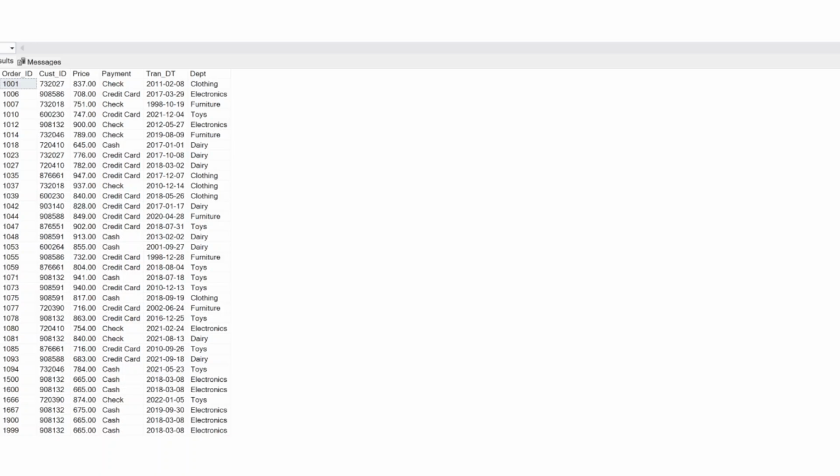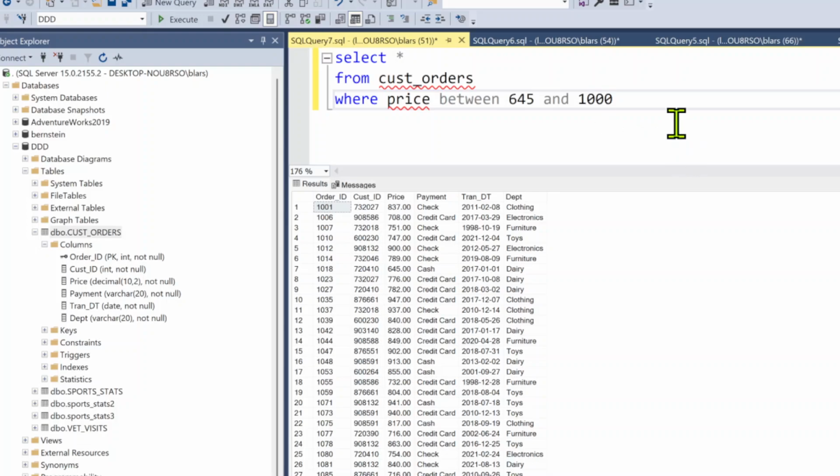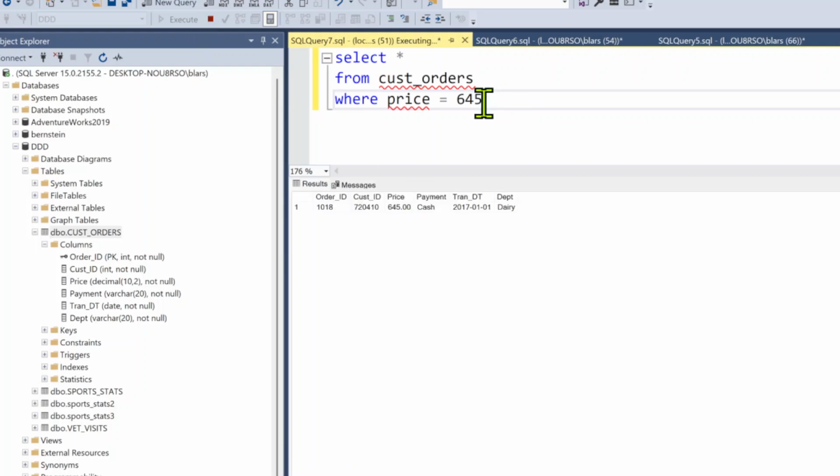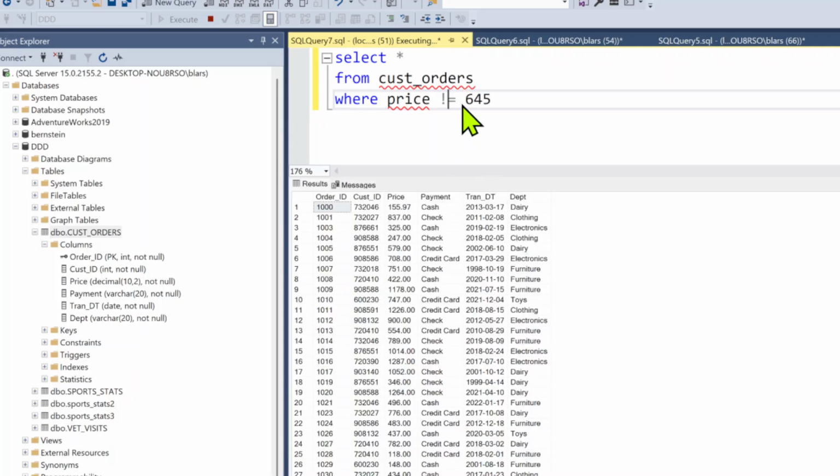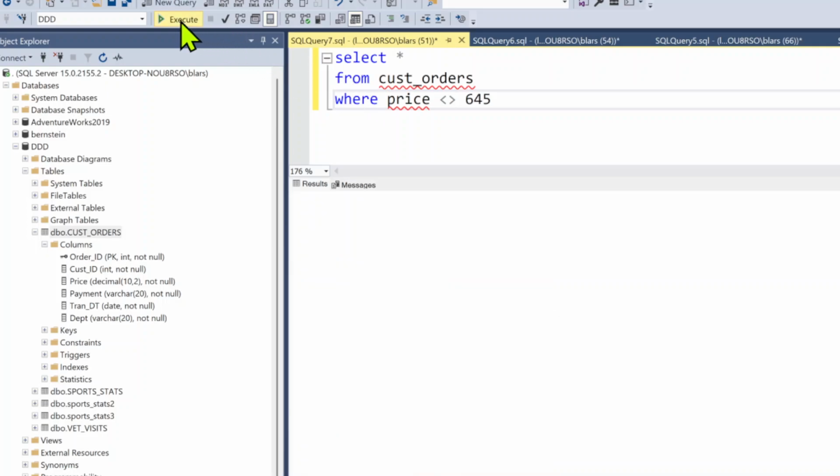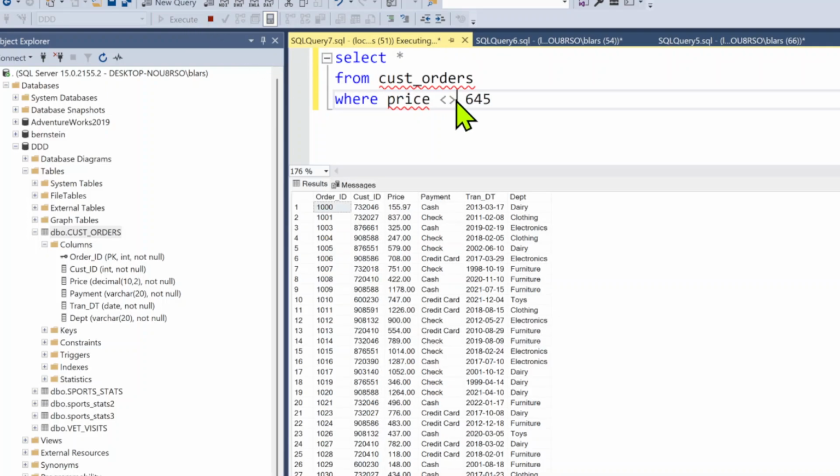And really fast, I want to show you, I guess I didn't do the does not include in SQL. So let's go ahead. We know we have an example of 645. So let's go ahead and say our price is equal to 645. This one comes out, then I can say price is not equal to, put a bang in front. I'll get everything else. Or I can say price is not equal to. It'll give me the same results, okay?